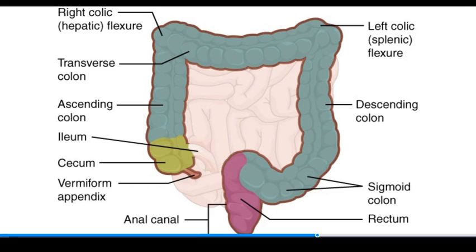The rectum, when it stretches out as it accumulates feces, will initiate reflexive defecation, opening the internal anal sphincter and pushing the feces out. Under circumstances where that's not socially appropriate, for instance, you have voluntary control over the external anal sphincter, and you can wait until you can go to a restroom and void your rectum.